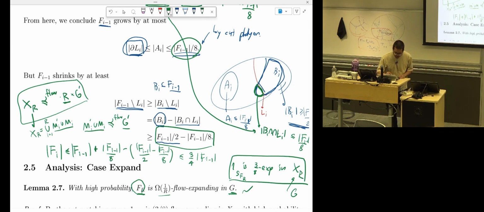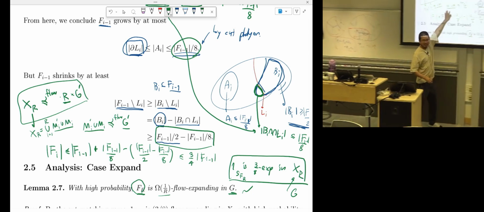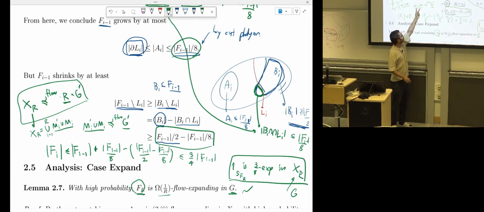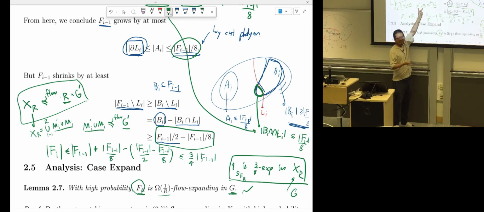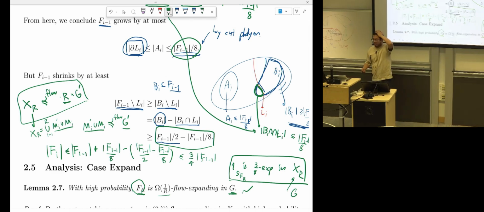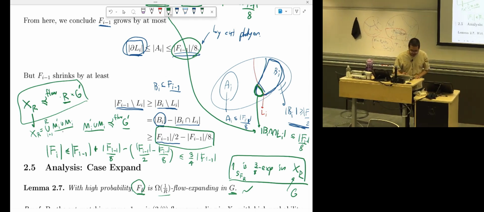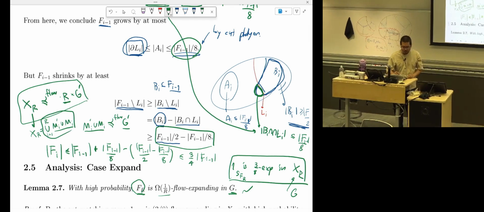Okay. Maybe I should say this. Are we clear about this? Because this is just routable by the flow, by our max flow. This is flow on the left, this is flow on the right. So together, the congestion in the union is just one. You can route this in here with congestion one. But then XR is just a union of R many things here. So the congestion to route XR in G prime is at most R.